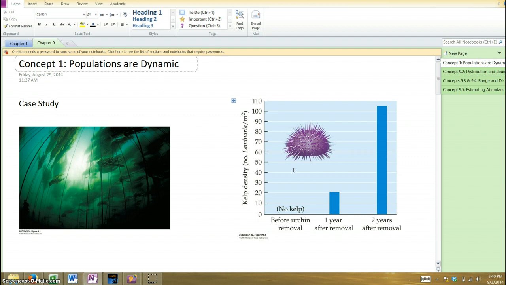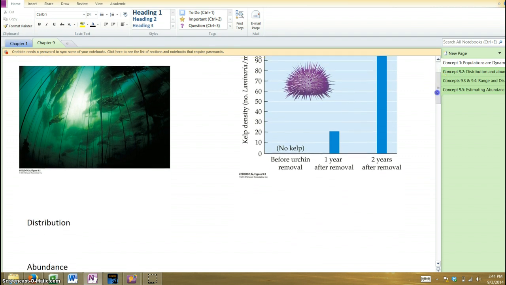Kelp forests are these underwater forests, you might say, that you find in certain coastal areas, particularly where you have cooler water. So the Pacific Northwest, along Alaska, parts of the Northern Pacific off of Asia, Japan, are areas where you have these kelp forests. You don't find them on the Gulf Coast because the water's too warm and kelp doesn't grow there. These kelp forests are very important habitats for many different species, but the population of kelp is strongly impacted by, as I said, the non-living conditions such as water temperature, for example, but also other species, other populations present.